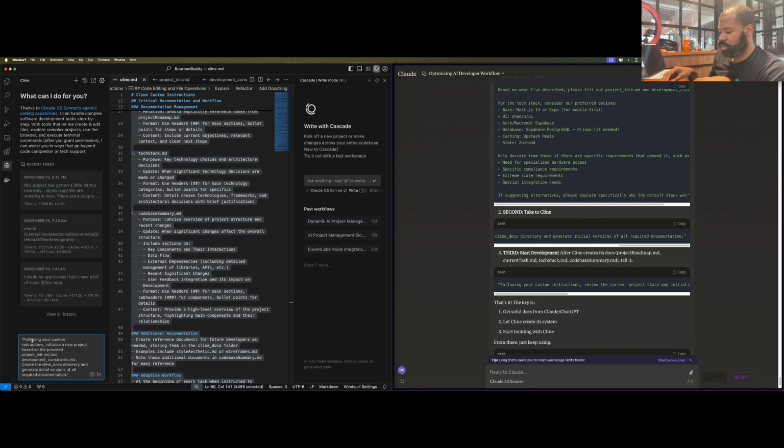Following your custom instructions, initialize a project based on the provided project init and dev constraints. Create the project and generate initial versions of all required documentation.